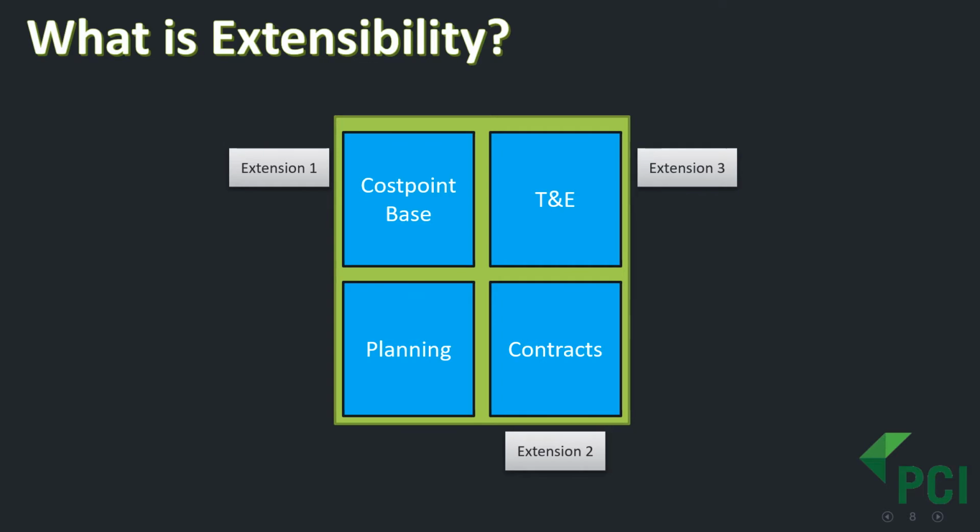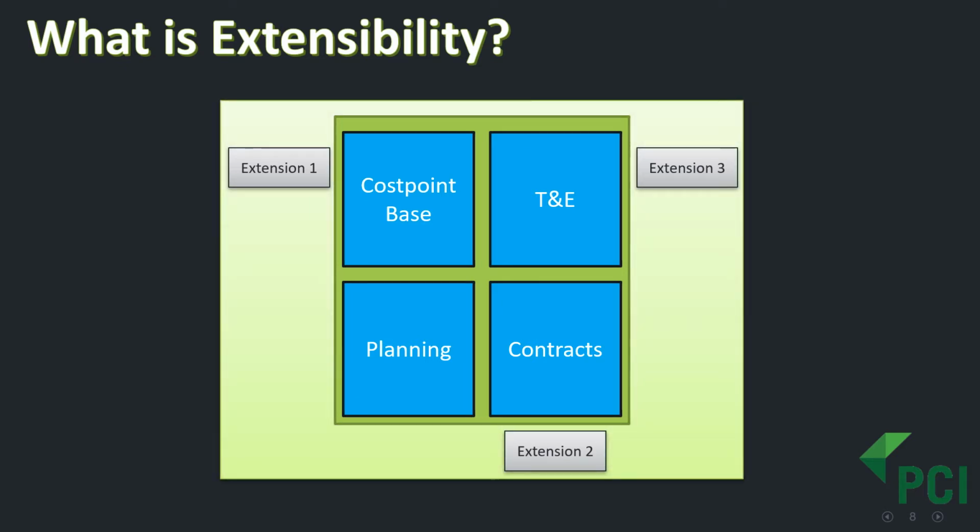Now, while these extensibilities are outside of the programming structure of the various parts of Costpoint, they are still maintained within the Costpoint framework. So they are protected. They're stored in the system. Your tables are stored in the database. However, with this model, Deltek can update the various parts of Costpoint without having to worry about changes that were made to enhance the functionality for your company, because those extensions are stored separately.